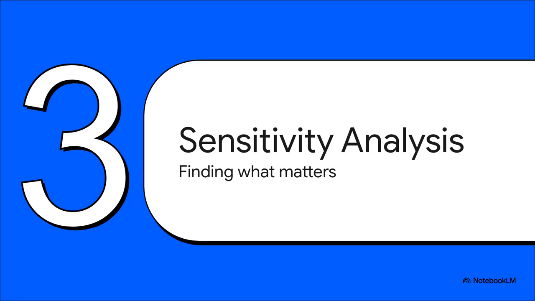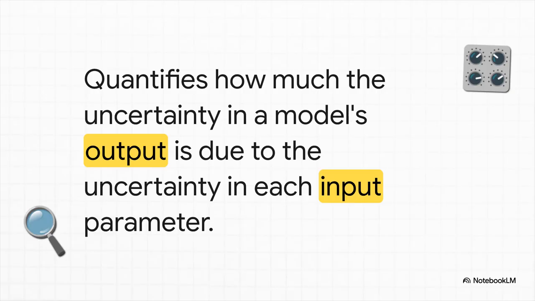Okay, so let's say we've confirmed our parameters are identifiable. Great. But biological models can have dozens, sometimes hundreds of parameters. We can't possibly estimate them all with the same level of focus, so we need to be smart about it. That's where sensitivity analysis comes in. It's a way to find the parameters that are the real heavy hitters. And the tool for the job is global sensitivity analysis. It's a really powerful technique that lets us figure out which parameters are the big levers in our model. It basically asks a simple question. If we wiggle each parameter around a bit, which ones cause the biggest swings in the model's output?